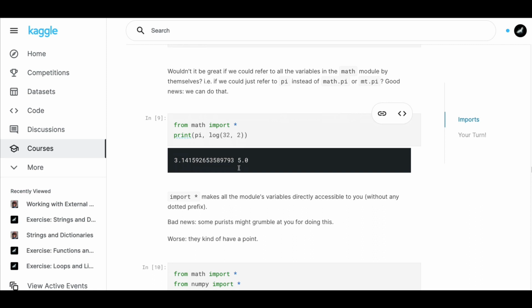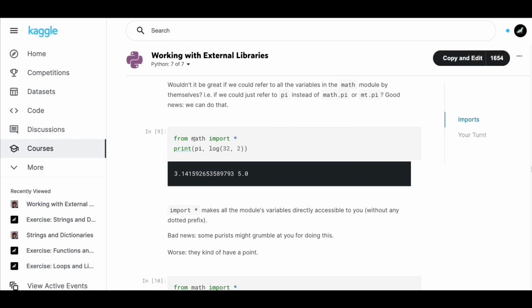One more thing, which is quite common at the starting point but usually not preferable when you start writing production-level code with a lot of lines, is from math import star. Basically you are telling Python, give me everything that is available from math. Why is it usually preferred by beginners? You don't have to say math dot anywhere.